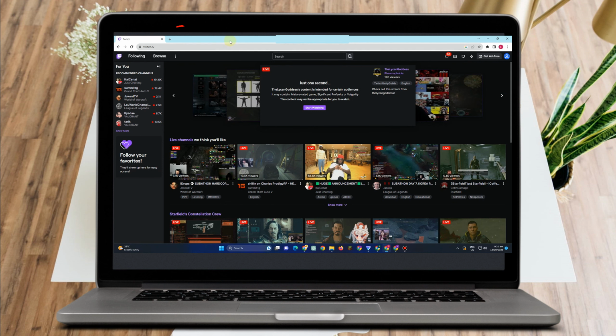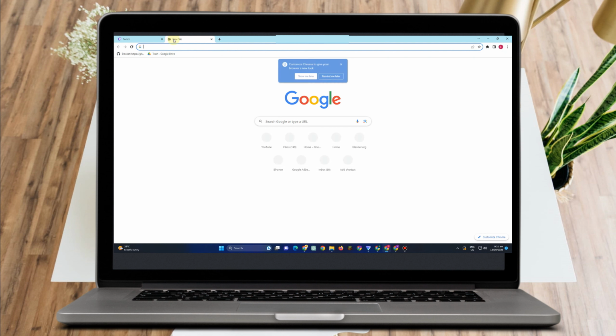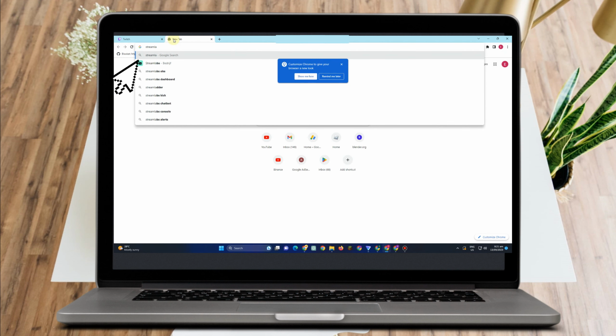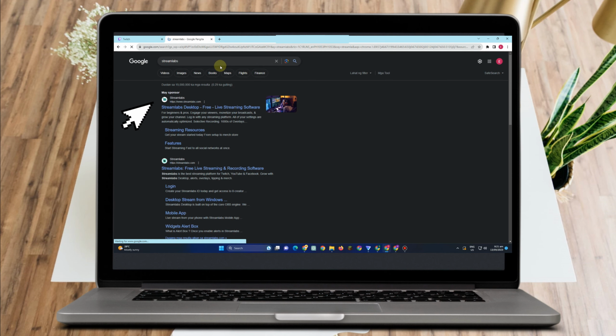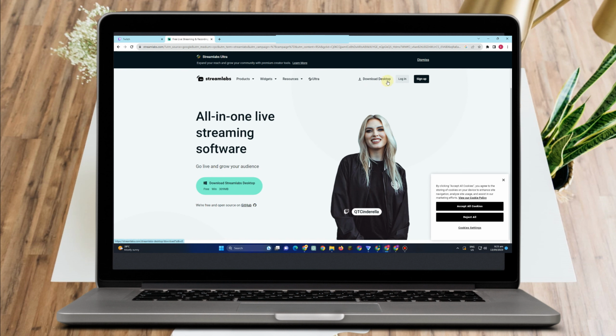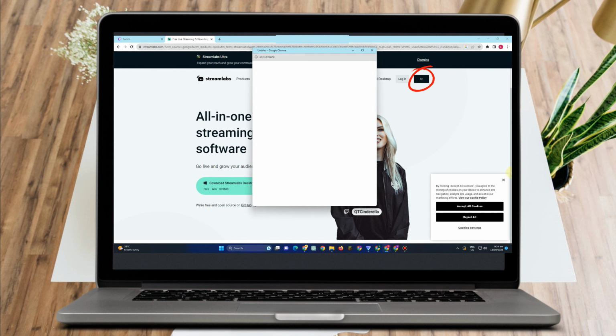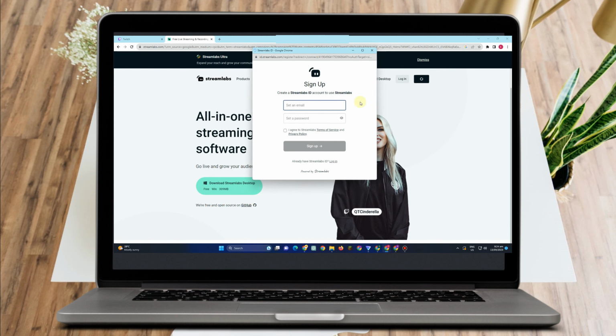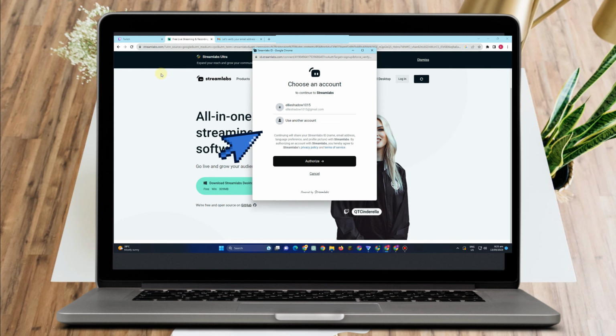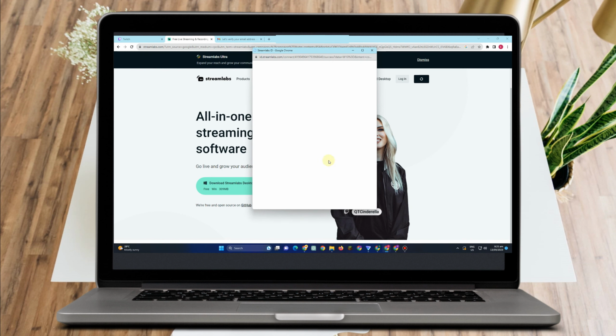To proceed with our tutorial, you just have to go to any web browser again and type Streamlabs. As you can see here, I don't have my Streamlabs account yet. If you're like me who doesn't have a Streamlabs account too, then you just have to click this and tap sign up. You can see here you have two options. You can either sign in or sign up. And then you can sign up using your email address. Okay, then set a password. Now, once done, all you have to do is click authorize and then wait as it is processing. As you can see, it's a success.